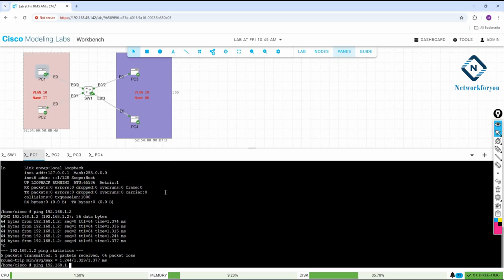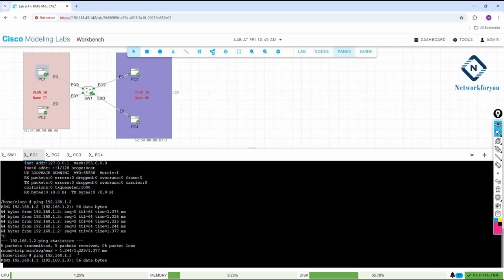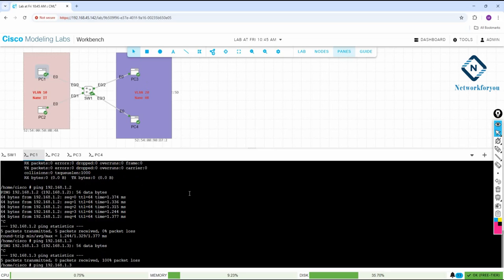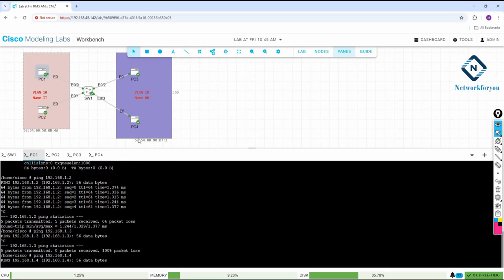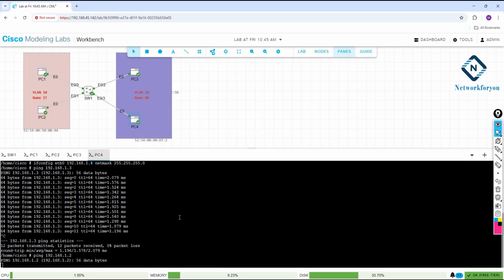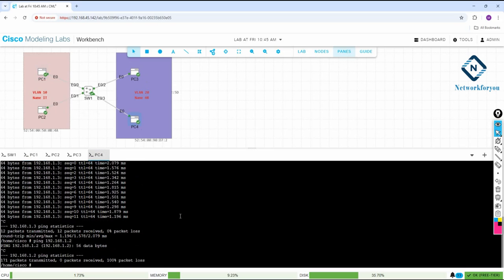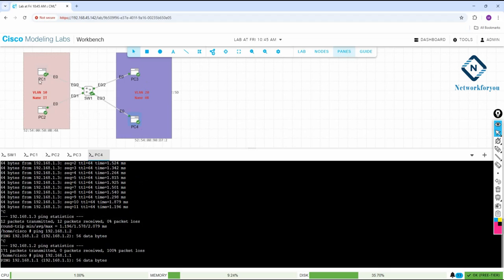But if I ping 1.3, it will not work, they are in a different VLAN. And also if I ping 1.4, that is this PC also, it will not work because they are in a different VLAN. But if I go here and ping 192.168.1.1 from this PC, it will not work because 1.1 is in VLAN 10, but this PC, PC4, is in VLAN 20.